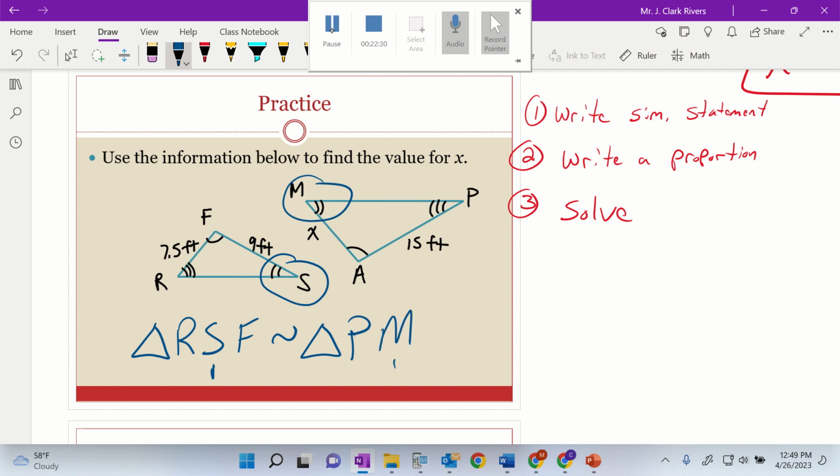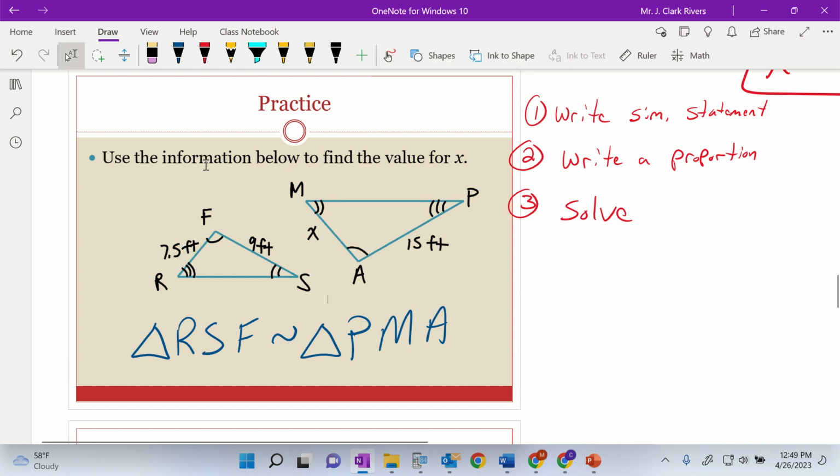They don't have to be second and second. They could be first and first. They could be third and third. And then finally, I put F last. And if I put F last, I would have to put A last because F and A, they are congruent to each other. Just make sure you have congruent parts in corresponding positions. R should be in the same spot as P. S should be in the same spot as M. By that I mean like first and first, second and second, third and third, etc.